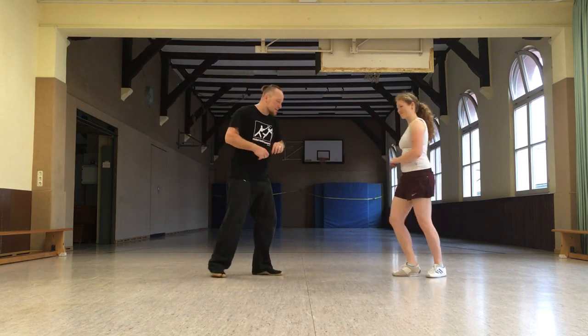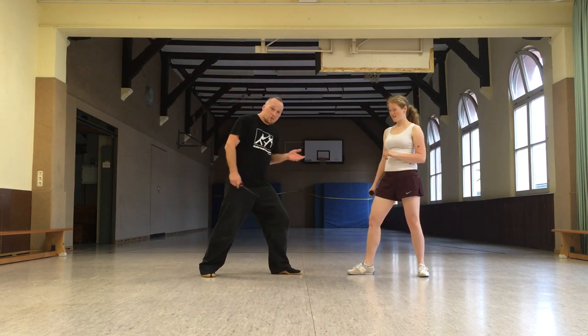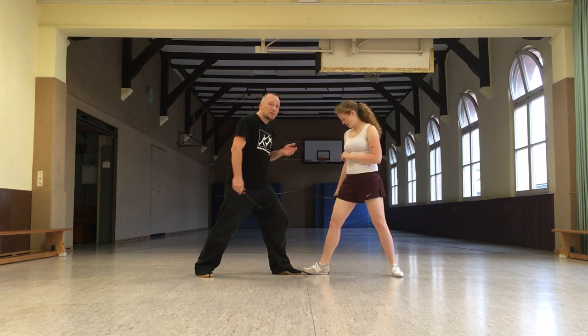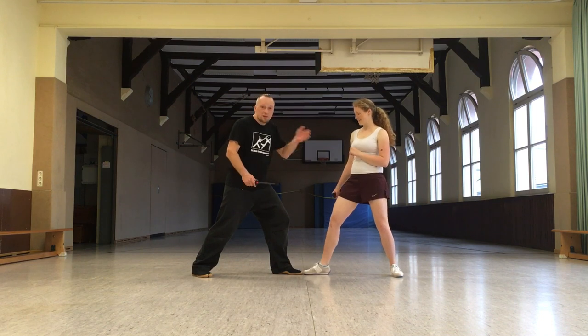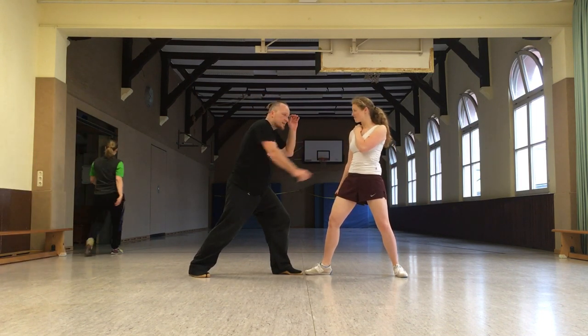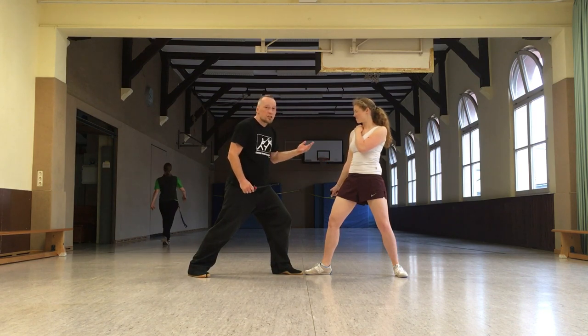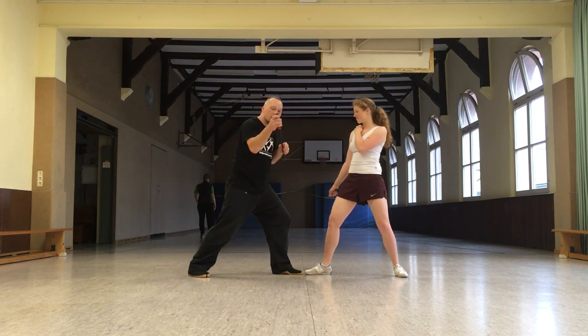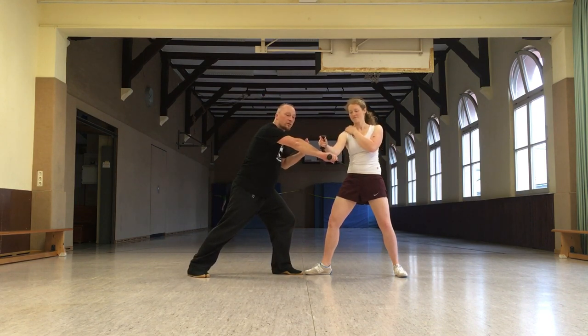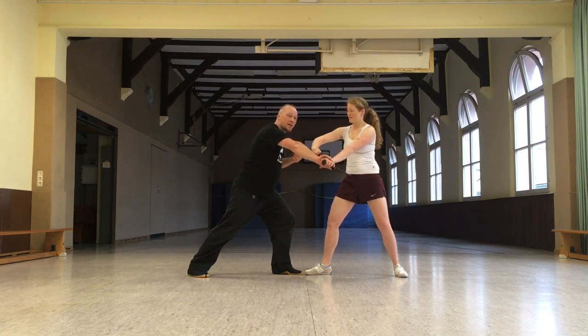We begin with both of us standing very near this time, me with my left foot forward, she with her right foot forward. To me, it's obvious that there's an opening on the left side, so that's what I attack with the dagger. She is parrying that with the dagger on her arm. So she parries that, and now she gives control over my arm to her left arm, and from there, she winds her dagger into my face.